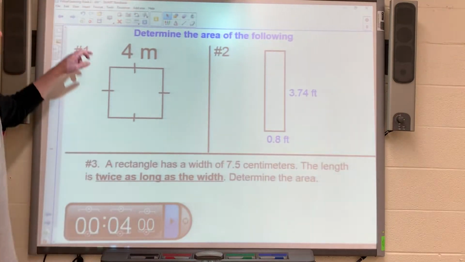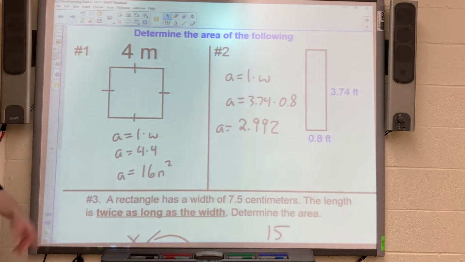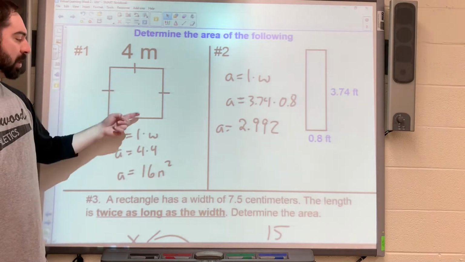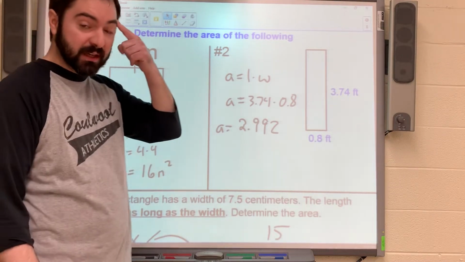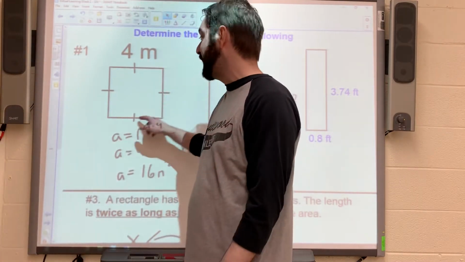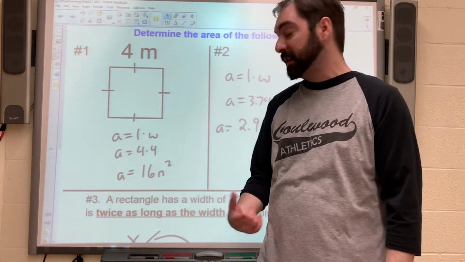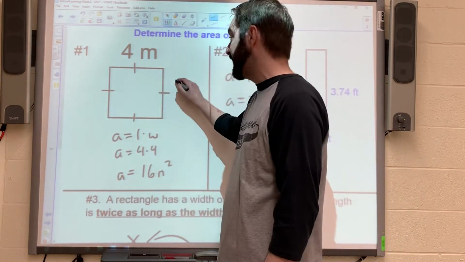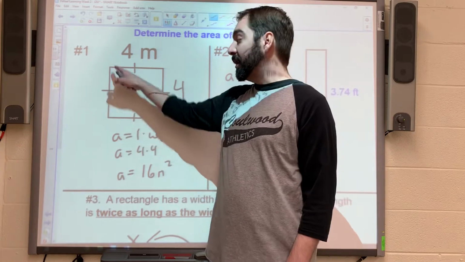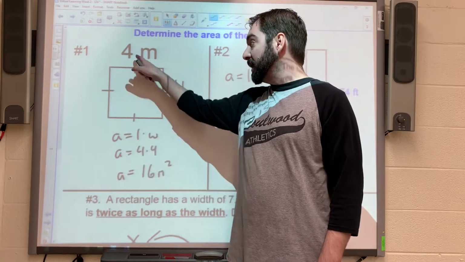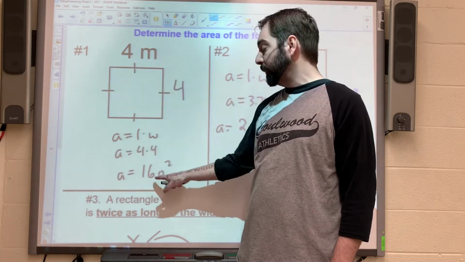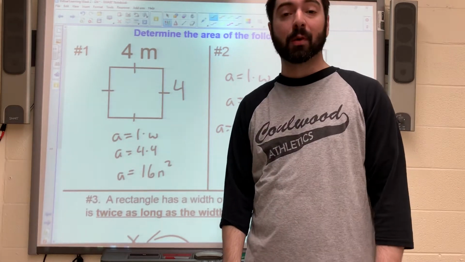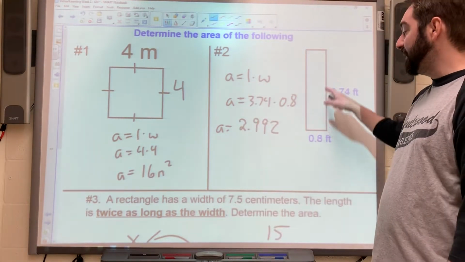All right, now that you have unpaused the video, up here, let's go over number 1. Well, these marks, the first thing I had to think to myself, well, it looks like a square. It is a square because they have congruent marks. Congruent marks let me know that each place has the same value. So area, length times width, 4 times 4, we would get an area of 16 square meters. Number 2, we have a rectangle.